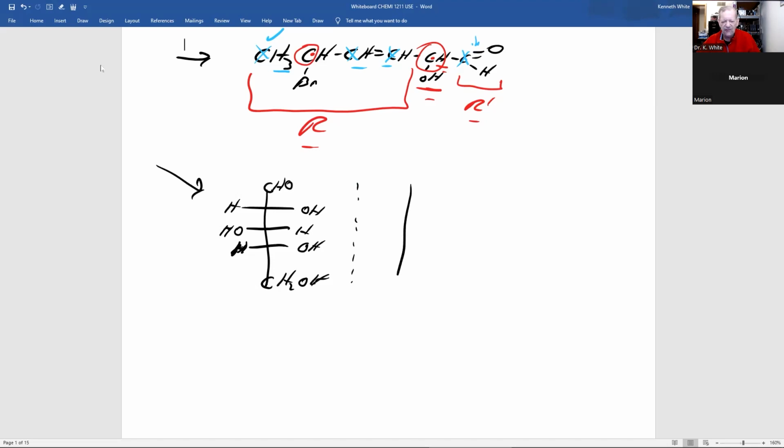The backbone will still be the same. This carbon is achiral, so I can write it this way. This carbon, remember, CHO is the same as writing the aldehyde this way, and sugar chemists do it this way. And therefore, this is an achiral carbon. But each of these carbons here, every intersection of line is a carbon, is chiral.